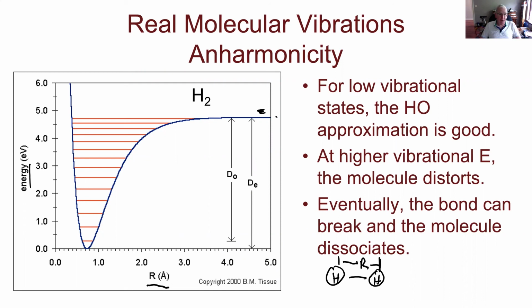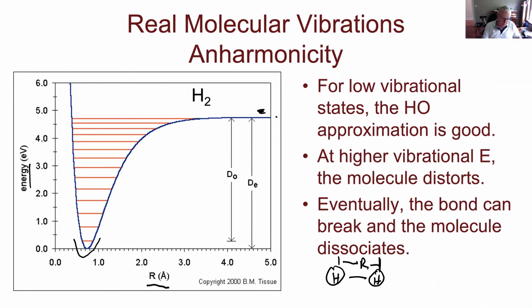If you come down here, the bottom of this thing, my potential curve actually looks a little bit like the harmonic oscillator, right? Because the shape near the bottom is fairly much like a parabola. As I go up higher in energy, it gets progressively less like a parabola, because as the spring stretches, it's overstretching. It's going further in one direction than it can in the other. They can go further apart than they can together.